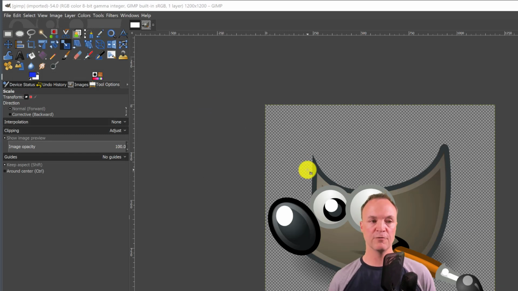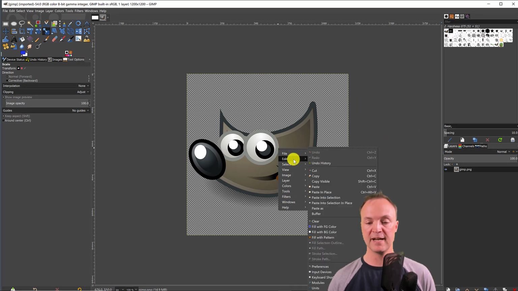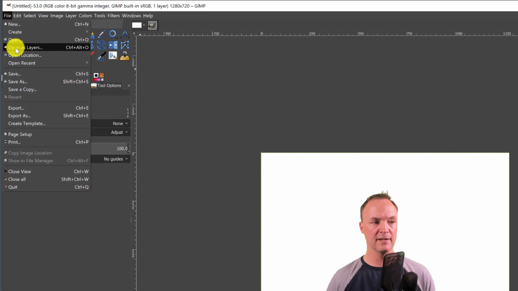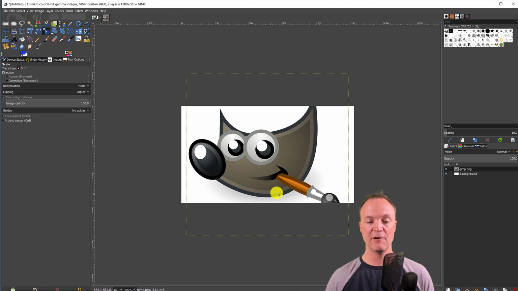Now, just to point out something, and this isn't the way I'm going to do it, but with any of these, if you right click, you have all the options that come up, and I could cut or copy and go over to this one and paste it onto this, and it's going to create a floating layer over here before I make adjustments to it. But what I like to do is go File, Open as a layer, and then bring it in. And you can see now I have this layer on top of the background. So what that does for me is, whichever one I click on or adjust, I'm going to select.